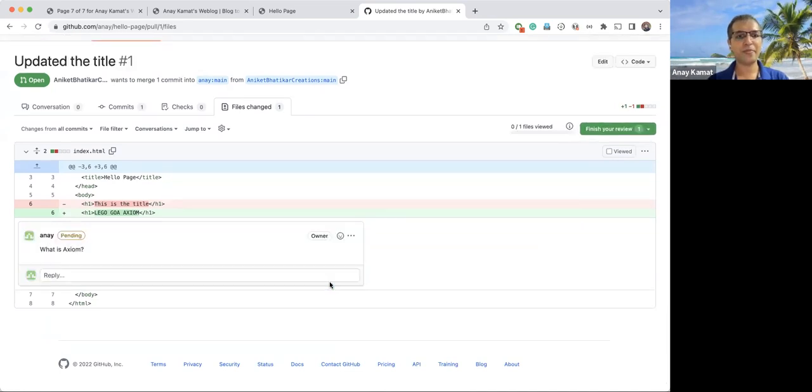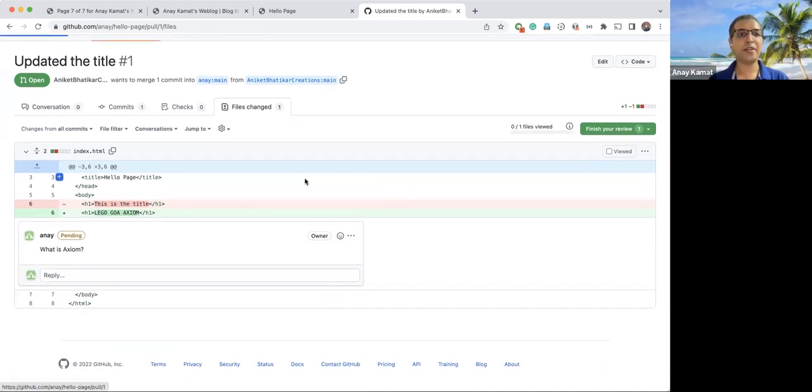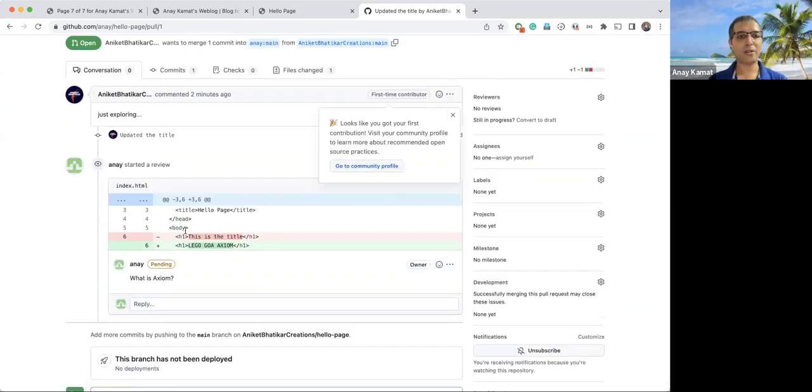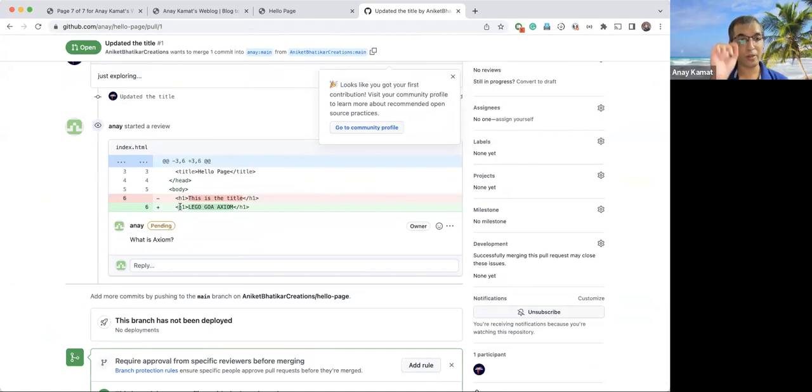See, I have given a comment, and this is going to stay. It can also show on the main page that I have made this particular comment on a particular line of the code, not anywhere, not blank. A particular line in the file. This is very, very powerful, and this is going to stay.